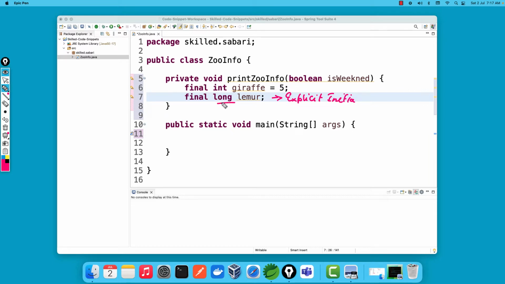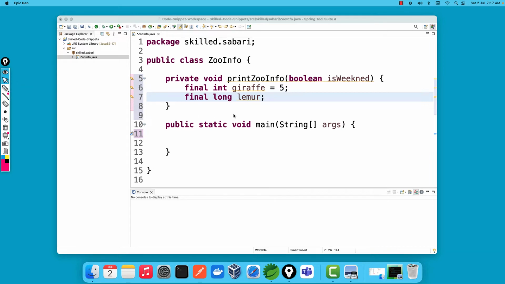So long is the highest type of the integer family, and this long variable is not carrying any explicit initialization. So will it carry a default value of 0? That's the big question we have, and based on that we can understand how to manipulate this code snippet.